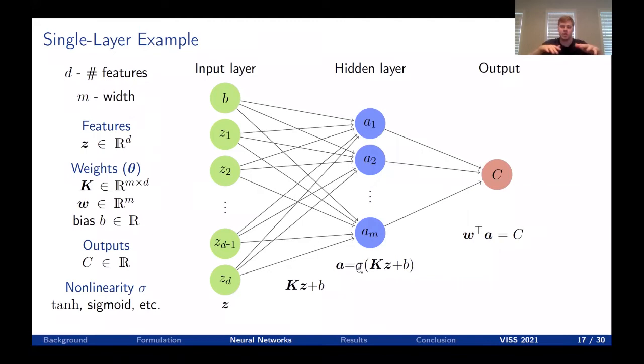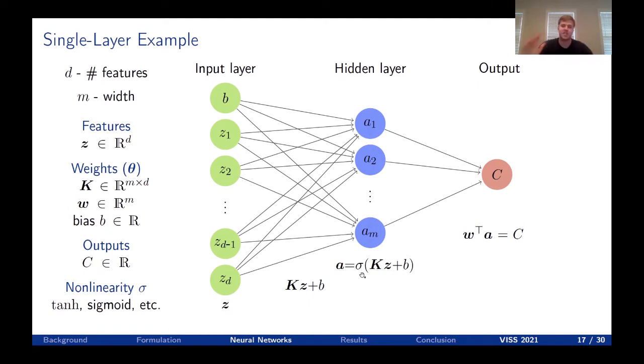Originally, people were talking about neural networks. They were thinking about the brain and neurons and some sort of pulses going through that could be represented by a step function. Then they said, oh, well, we can't take the derivative of a step function. So then you end up with these kind of curved looking step functions. And that's the nonlinearity here, this sigma that's being added in the hidden layer.